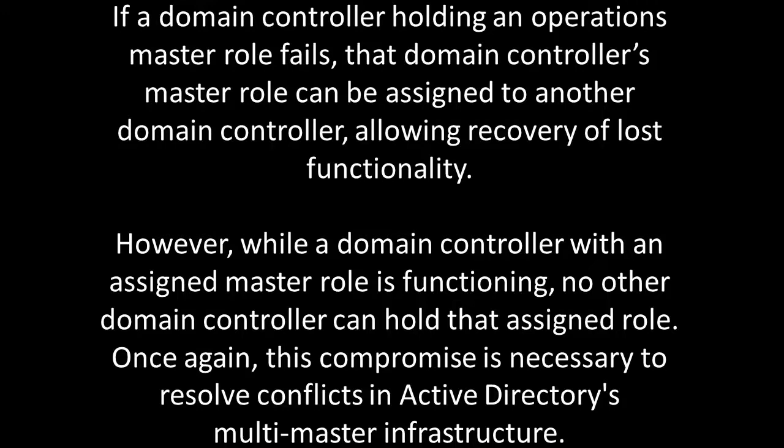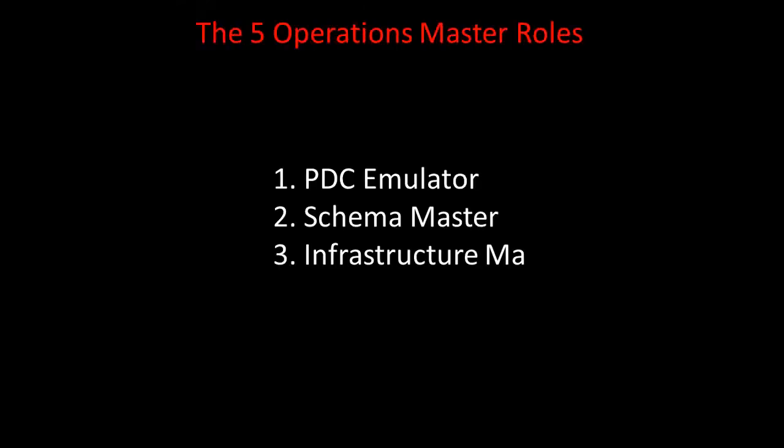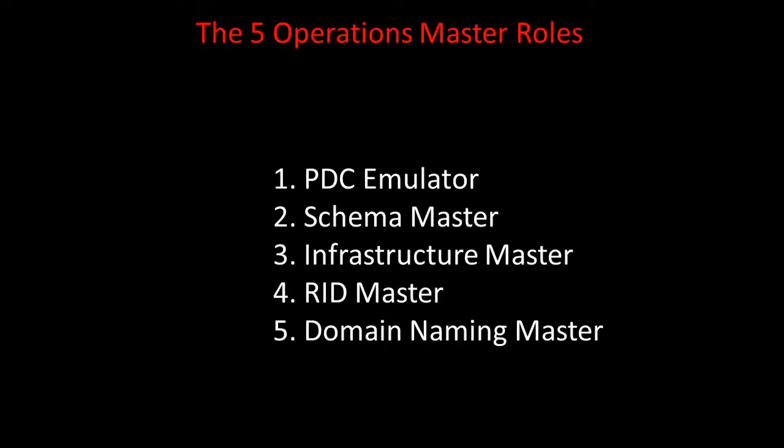However, while a domain controller with an assigned master role is functioning, no other domain controller can hold that assigned role. Once again, this compromise is necessary to resolve conflicts in Active Directory's multi-master infrastructure. There are 5 operations master roles. 1 is PDC emulator, 2 schema master, 3 infrastructure master, 4 RID master, and 5 domain naming master.